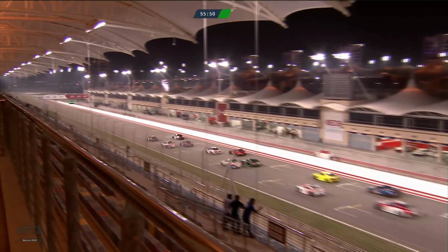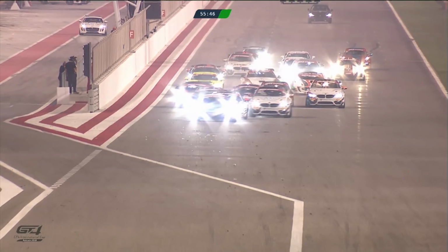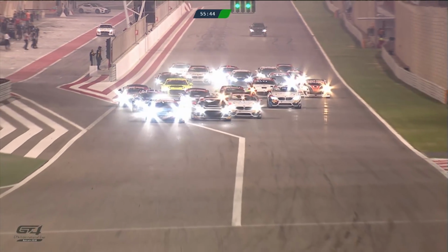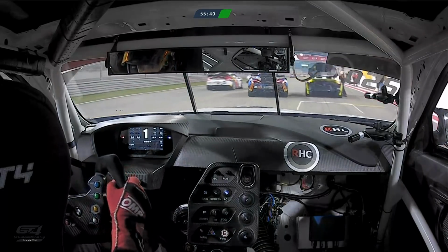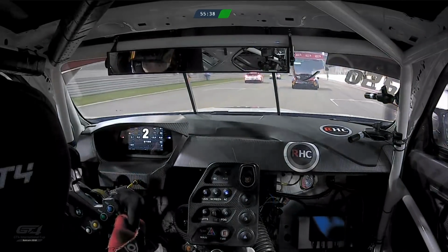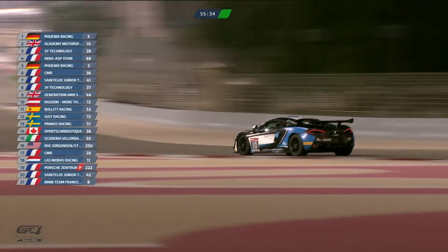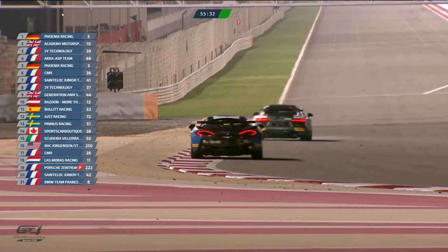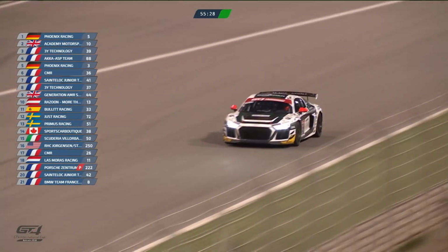Here is a replay of the start, and also, not surprisingly, the KTM start procedure is under investigation. Oh, that will be, but watch and see where the Audi is. Well, there is, that's the KTM sitting there, and again, frightening to see one of the team members in the middle of the racetrack. So that's why it's being looked at. I mean, there's no argument the guy was on the grid as the cars were being released. That should not have been the case.